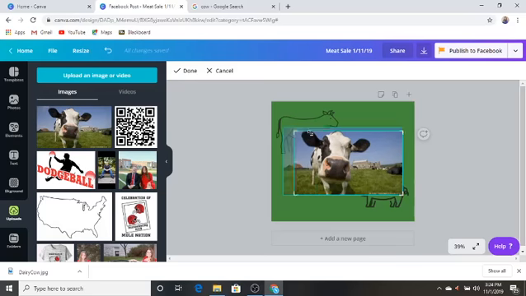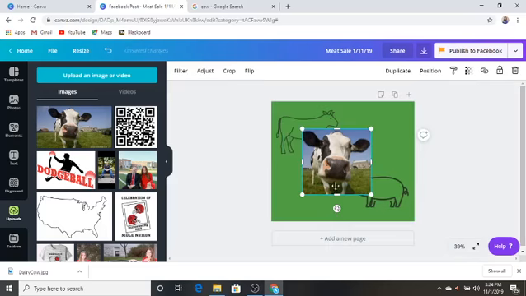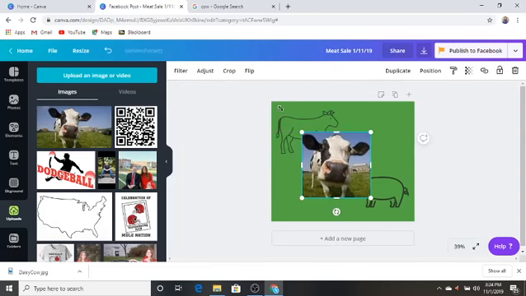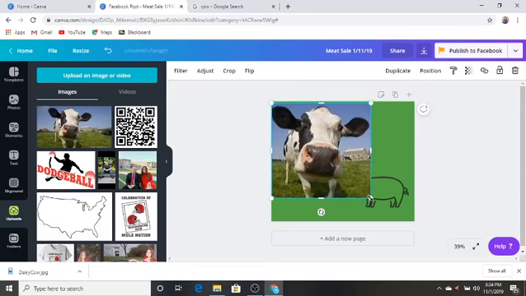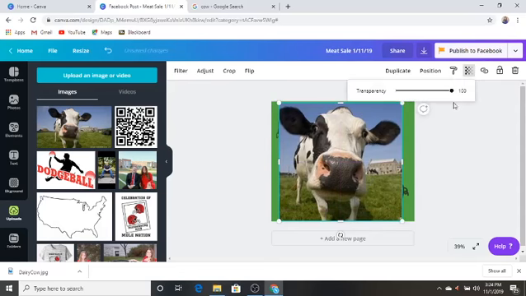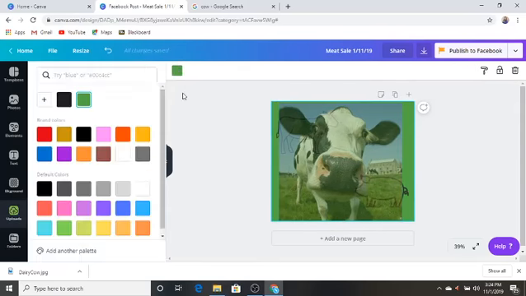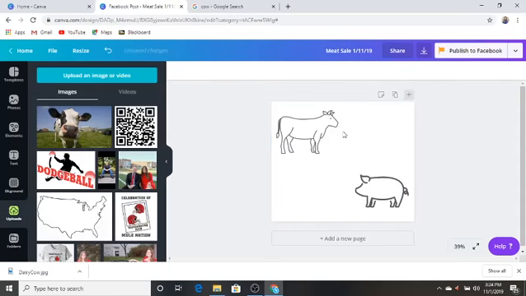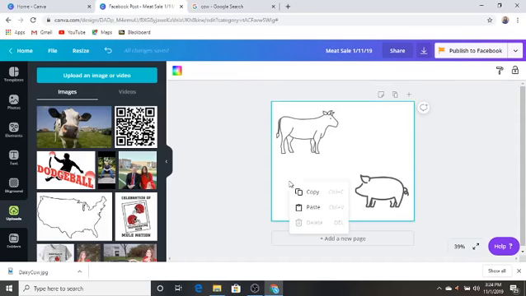So we're going to crop it down just a little bit. You can crop your own photos just like you can crop their photos. Crop that down. Maybe you put it in the corner. Maybe you want this to be the bulk of the Facebook post. So we could take that, imagine it fits perfectly, and then we could make the transparency low so you could see the outline of it, and maybe our background was still white. So change that there, and it's white and you can see the outline, but then we put words on top of it. So let's delete this one out and continue to work with our pig and our cow that we have here.